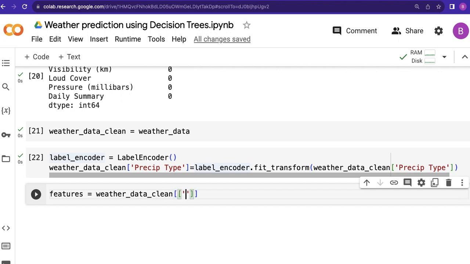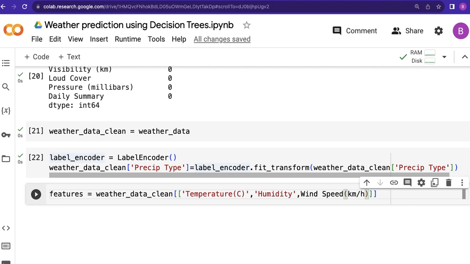So features will be, let's say, temperature, humidity, wind speed, which is in kilometers per hour.